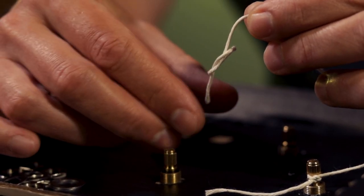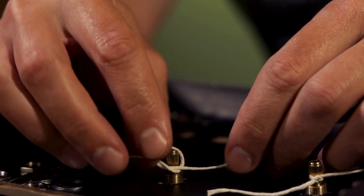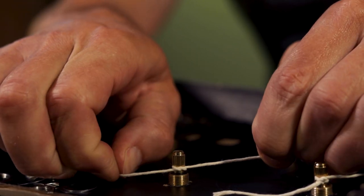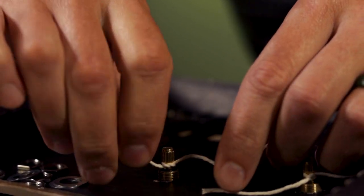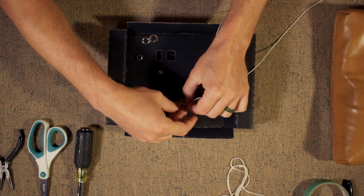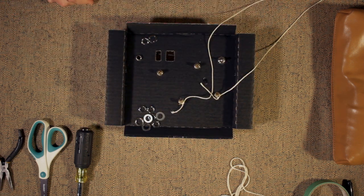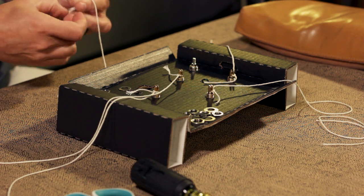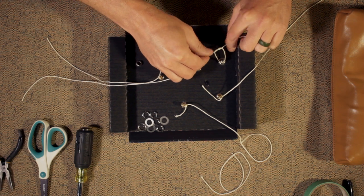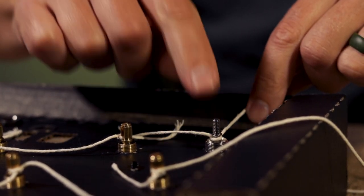So you'll go ahead and start a regular knot. And then you're going to put it between the split of the pot, all the way down to the bottom. And then give it a pull real tight. And then come back and do one more knot to secure it. And then you'll repeat that step on all 4 pots. With the switch, I'm going to tie that knot down below the collar of the thread.